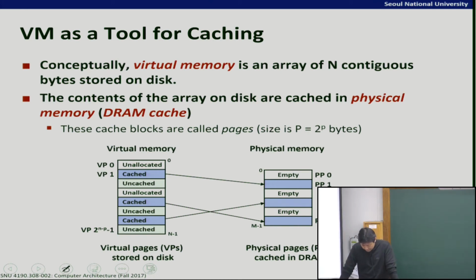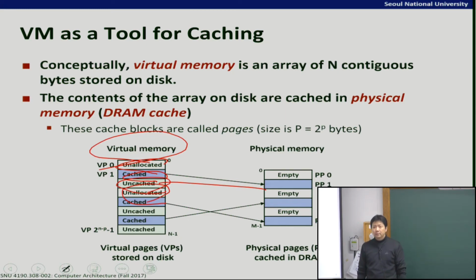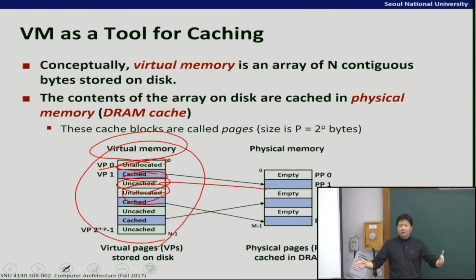This figure shows an example. Let's say you have some virtual disk space here. Some of these blocks are unallocated, some of the blocks are cached in memory, and some of them are allocated but not cached, meaning that they're still on disk. So in this way, we can use an arbitrarily large size of data, as long as the virtual address space permits. But we can only selectively cache the hot blocks or pages.